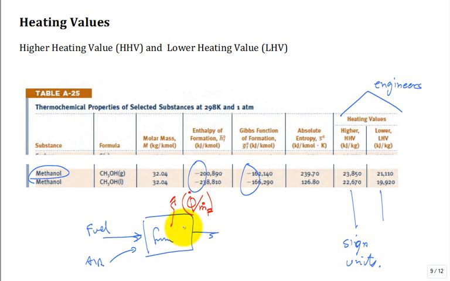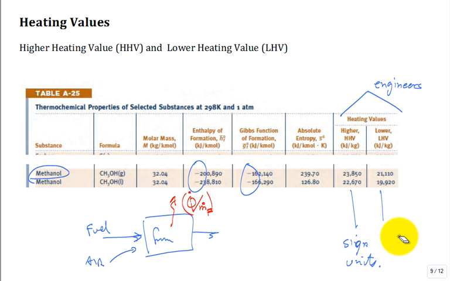Now the question is, okay, it's kilojoules per kilogram of the fuel. Why do I have a lower and a higher heating value? Because this is burning the fuel on a Monday, and this is burning the fuel on a Friday? Oh, no, come on now. This is burning it in the morning and burning it late at night? No, nothing like that. Why would you have two different values for the heat coming out of the furnace? A lower and a higher.